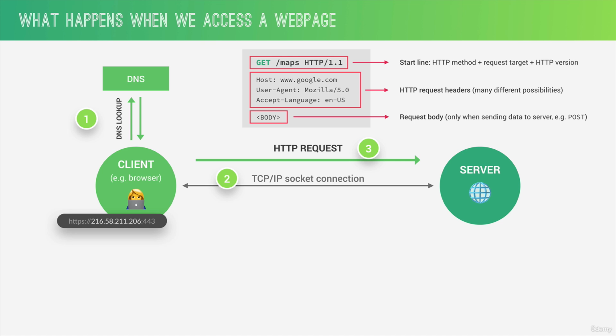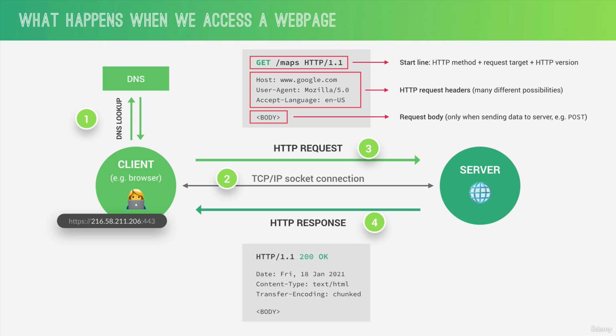Alright, so our request now hits the server, which will be working on it until it has our website ready to send back. And it will send it back using, as you can guess, an HTTP response. And the HTTP response message actually looks quite similar to the request. So also with a start line, headers, and a body. The start line has, besides the HTTP version, a status code and a message. So basically to let the client know whether the request has been successful or not. This 200, for example, means OK, and the one that everyone knows is status code 404, which means not found. And so this is where this 404 code that you already knew comes from.